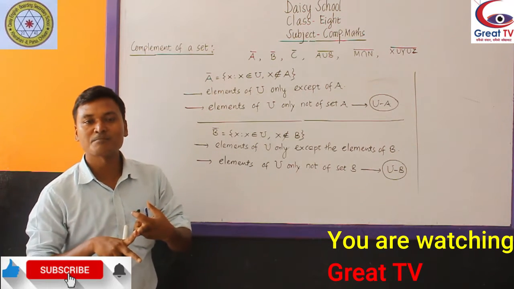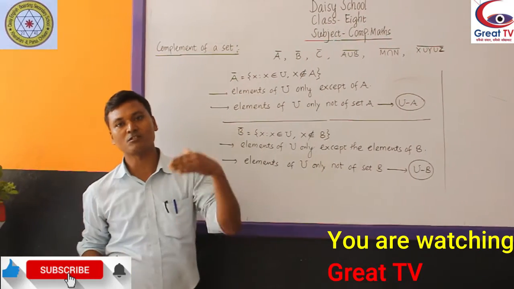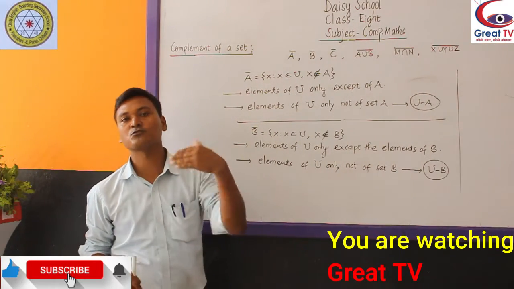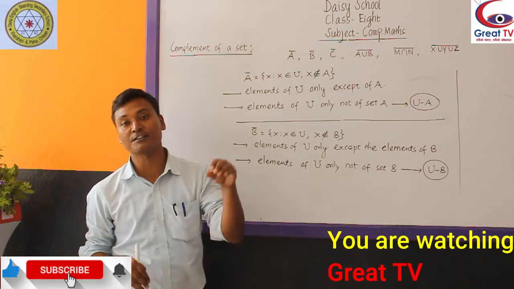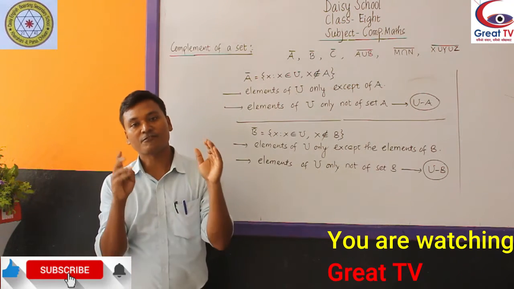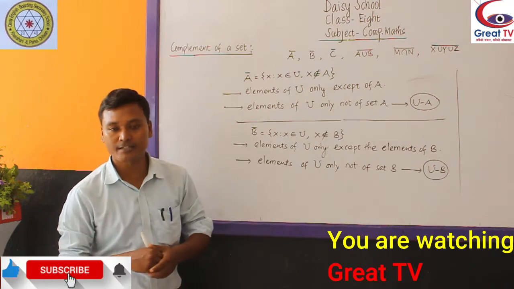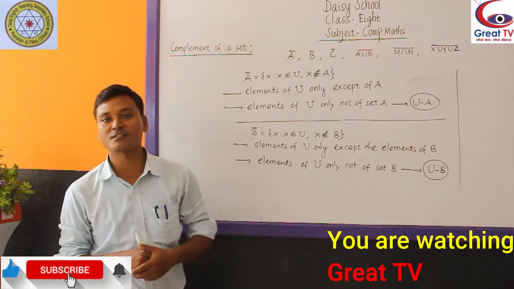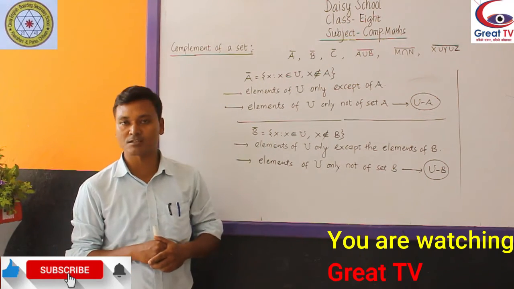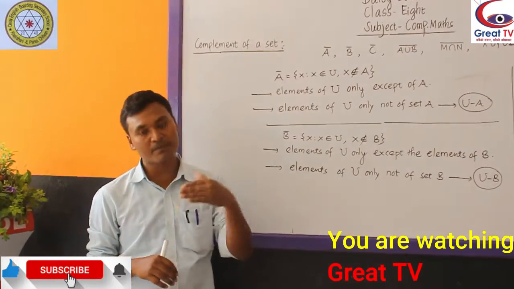My dear students, let me remind you something. In our previous classes we read about difference of set, how to find difference of set, and how to solve some problems related to finding difference. I mean, difference of set we have completed. Even how to show the sets in a Venn diagram related to difference we also read already in our previous classes. But today we are going to read how to find complement of a set.